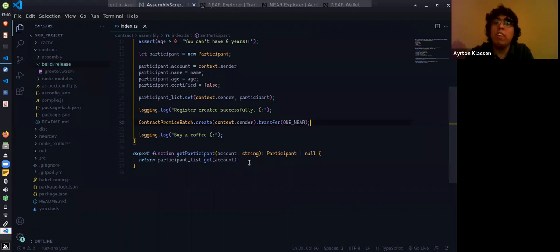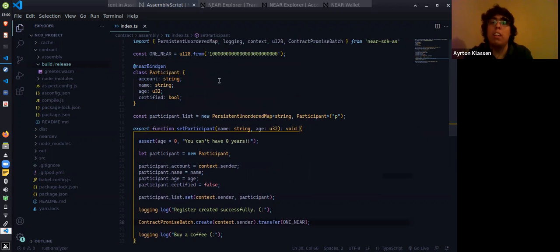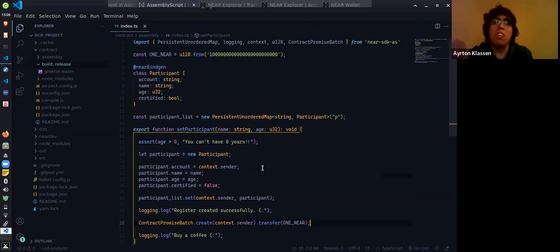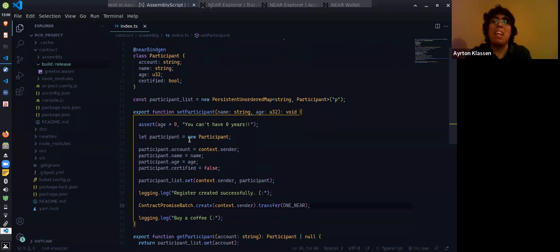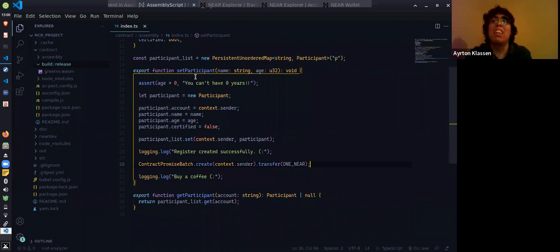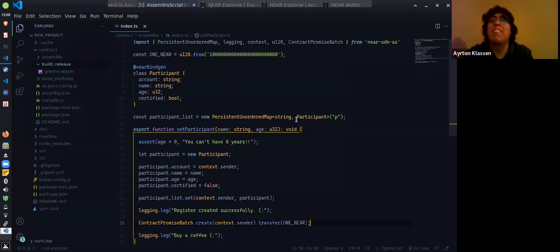Those would be three functions already, and maybe a fourth function where you show the people that have already been certified. That's four functions that do a lot of things with the blockchain. So that would be a valid project for me. It's just a quick idea of what you guys can do based on this code. Of course, again, don't just go ahead and change the name of the variables. It's not going to work, because this contract doesn't even make any sense. I'm giving you money just for registering. That may not make a lot of sense to me. But as you can see, you can evolve this contract to do something that actually works.